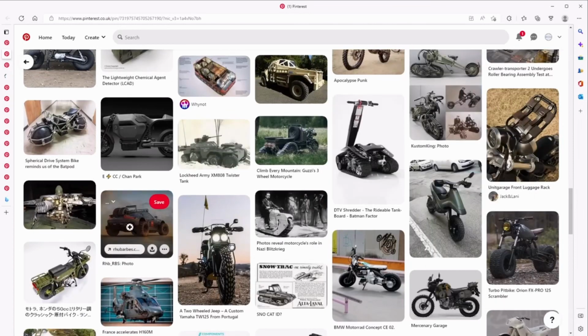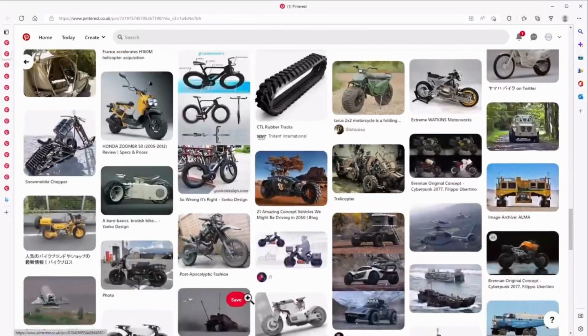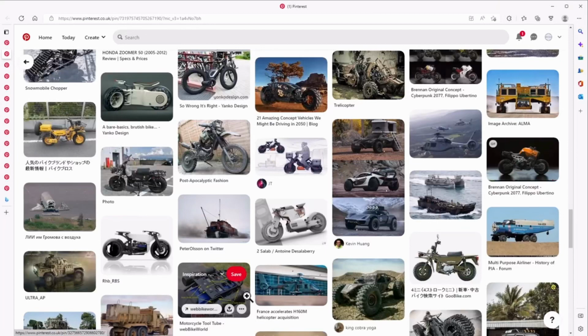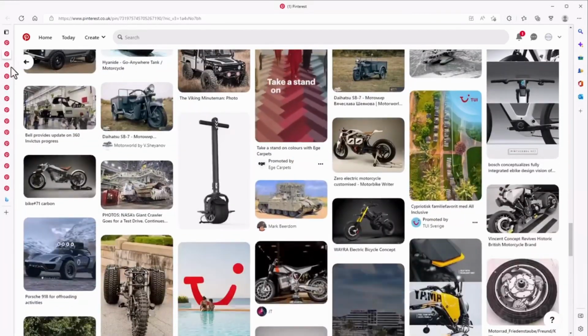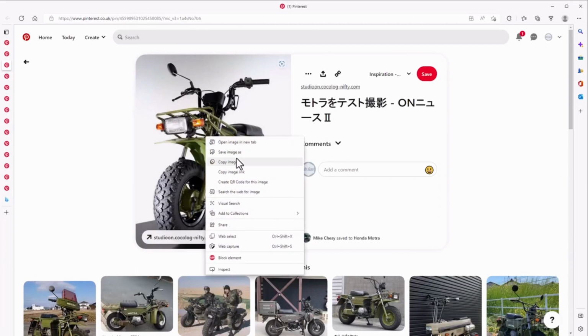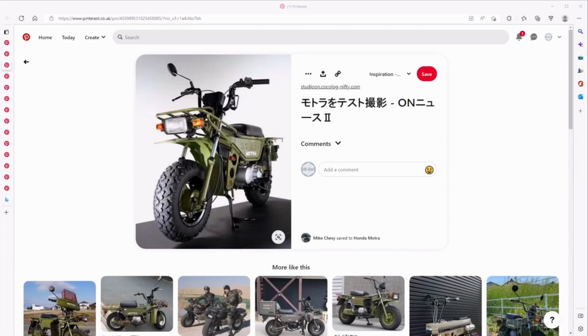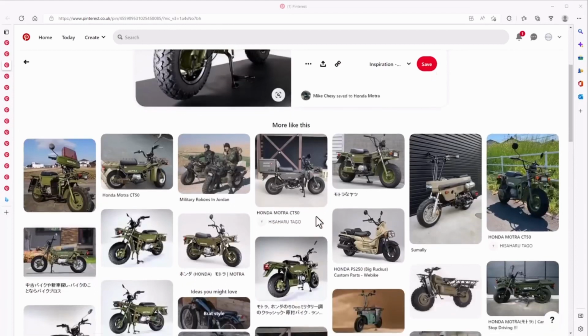There's so much cool stuff on Pinterest, but a lot of the images are quite low res, so a lot of the time they're only good for references and not texturing, which we'll cover later. As you can see here, I'm just going through the process, picking out interesting things that I think will fit the design language I have in my head, and also finding things that I hadn't necessarily considered. I'm also always looking for parts that I think would be interesting to model up for the kitbash set.